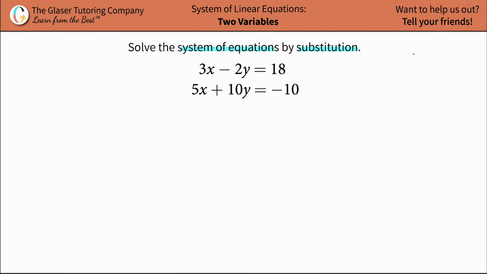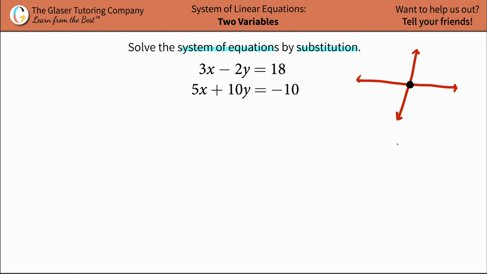So basically, what we're doing is these linear equations are going to cross paths at some time in their life, right? And I know that it's linear, by the way, because I don't see any x squared values and I don't see any y squared or y cubed. It's just one x and one y value. Now, at some point, these lines will cross paths, and the crossing is the solution.